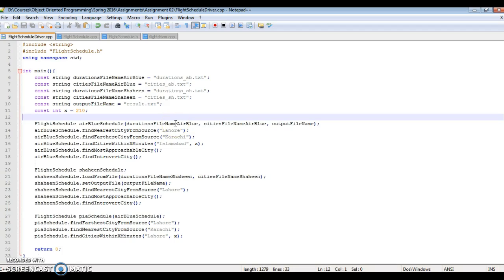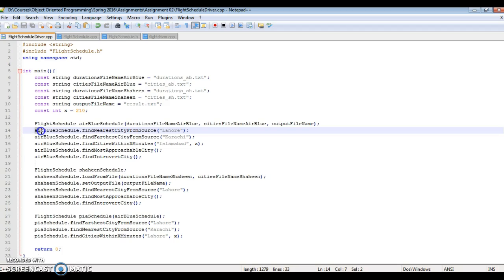I'm not telling you any more. You have to figure out yourself what else would be the members. This is part of the assignment. If you have any problems or any questions, you should feel free to ask and drop by in the office hours and get a candy also. So this is it, I guess.